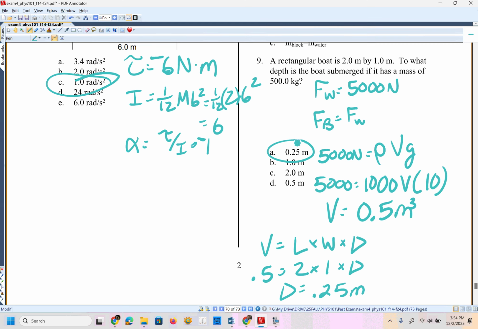Okay, yours is going to be a little more straightforward. Yours is going to give you a shape with its dimensions, I think. I think you have to calculate its volume. And you're just going to say the buoyant force is equal to rho times V times g. It's a little simpler than this one. I would say, hey, you have this boat, what is the buoyant force acting on it? In the course of that, you might have to calculate its volume. I don't remember, but it'll be a simple volume like this, where you just multiply the 3 dimensions. A rectangular boat, not a cylindrical or spherical one or whatever. It's a rectangular boat. All right.